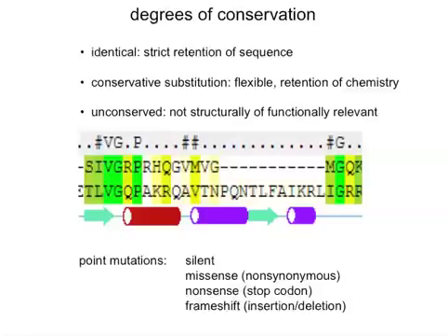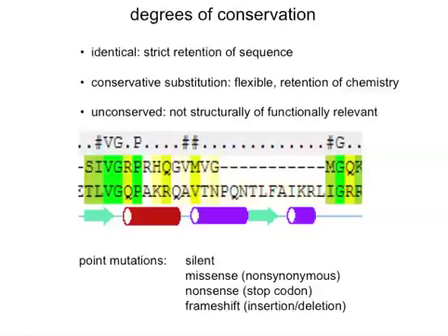Let's back up, though, and say, well, what kind of mutations can we expect to see in our sequence? And here I'm just listing point mutations. Of course, there are other kinds of mutations that can take place. Most generally speaking, a mutation is any kind of change in the genetic structure. That can be full chromosome swaps, right? That can be insertions of large portions of sequence. But in terms of point mutations, that's the easiest for us to think about. And remember, here we're talking about point mutations at the DNA level, single nucleotide change. What kind of effect does that have on the protein sequence?